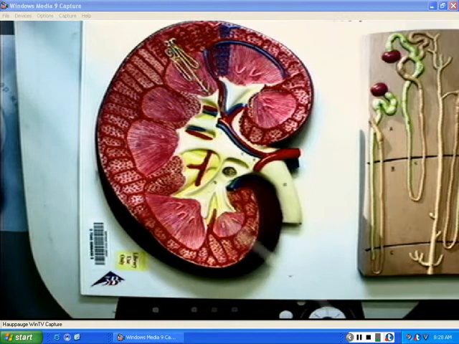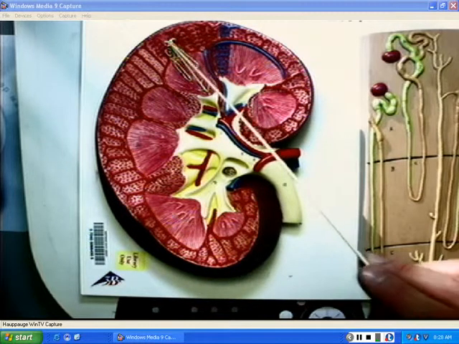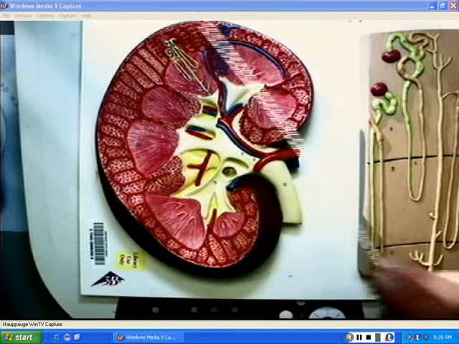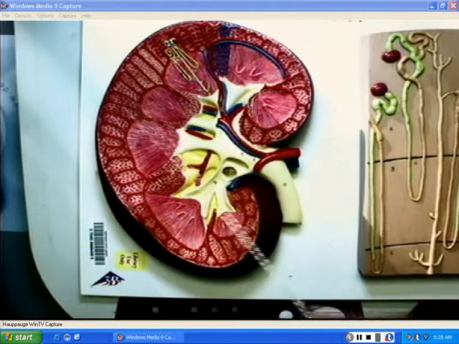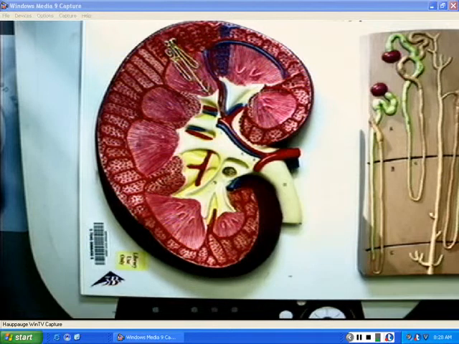And again, renal pyramids, renal papillae on the end, minor to major calyx. We come in, renal pelvis will be in here, ureter. We see renal artery, renal vein. And then we hit some of the major structures we see here. You can see here in the green the nephrons, as we continue on into these blood vessels, which I want to discuss off of this model, because this one is the best for depicting that.